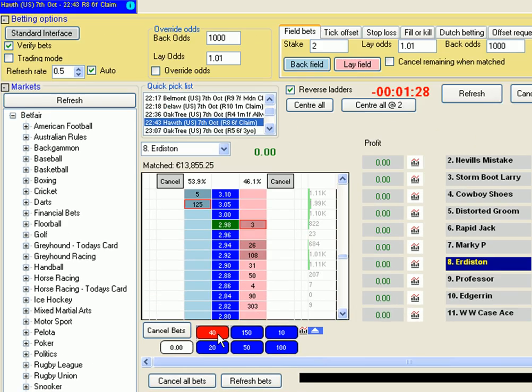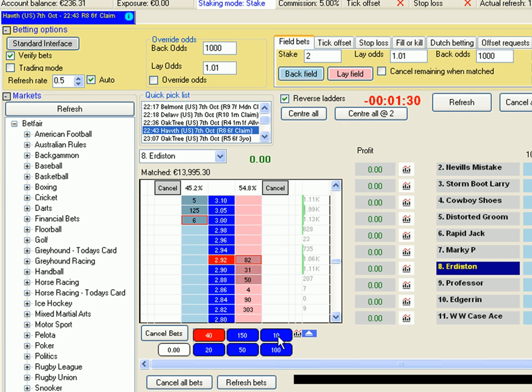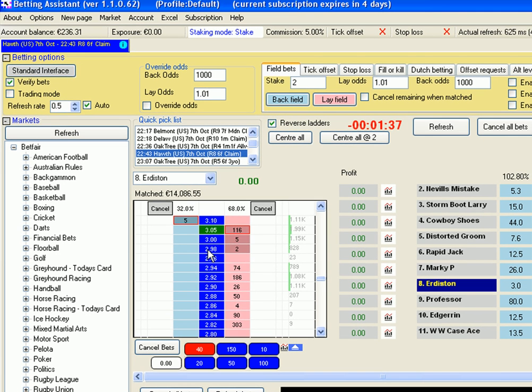Down here, then you have your little amounts of money that you're going to bet. So you can decide to bet €10, €40, €150, 100, depending on whatever you want to bet. As I said, I've got €200 in my bank. So if I was laying here first at 2.5, I have to divide what I have there by 2. So the most I could bet is just over €100 because I have to cover all my liabilities.